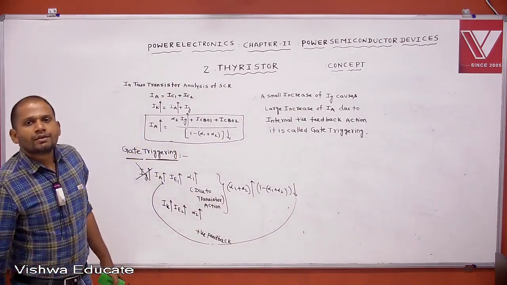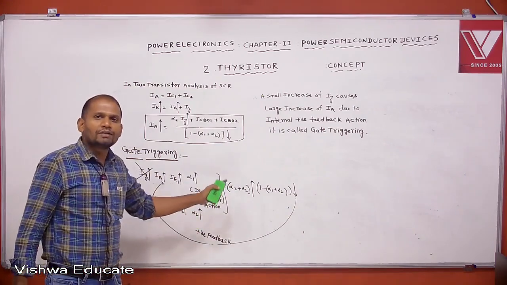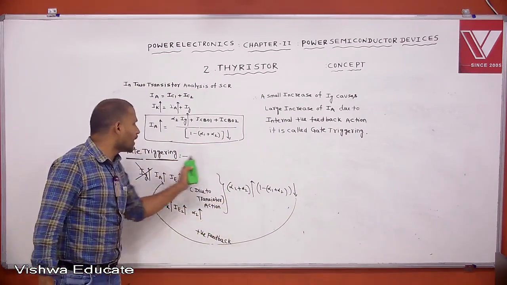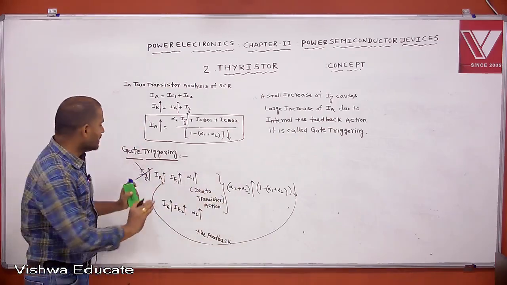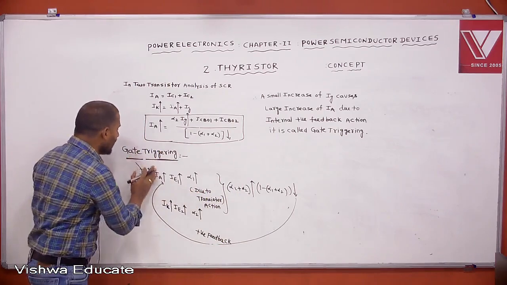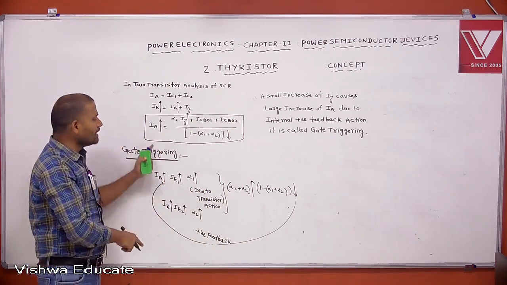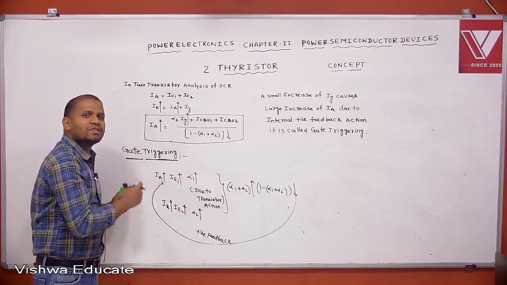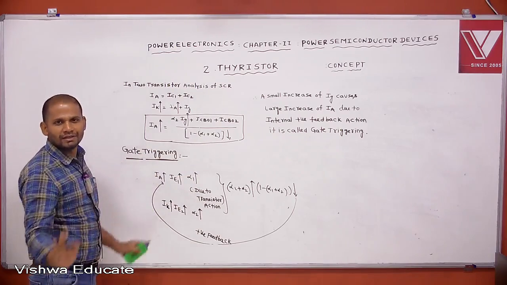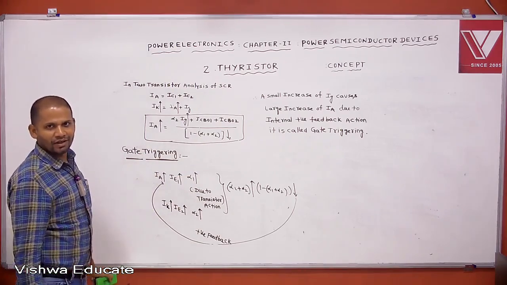Like this, gate triggering exists, and I proved that within the SCR a feedback action exists. We can't do anything. Just connect IC, remove the IC. No need of the gate again. Then what is happening? This increasing, this decreasing, again increasing, decreasing. Up to what will this process continue? Up to the rated current, or up to the load current if any load is connected in the SCR.